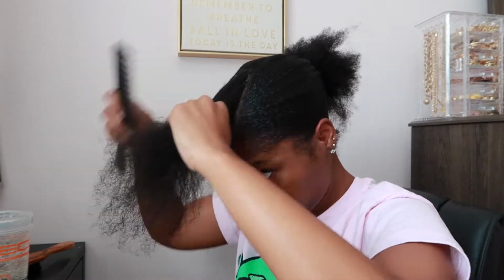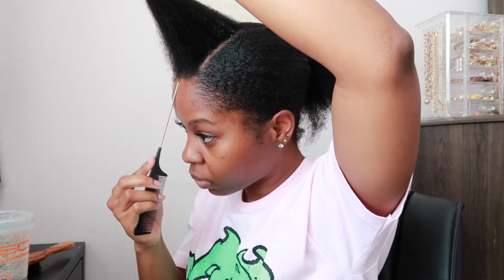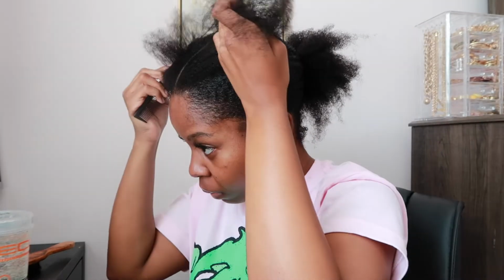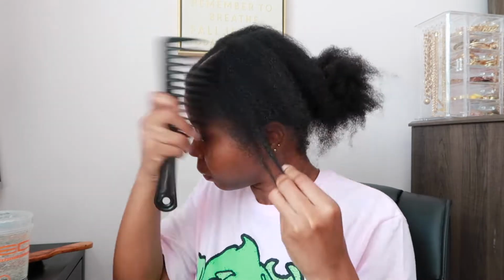Okay, so now that I'm at the front, I'm gonna undo the twist and then I'm gonna comb that out a bit. Then I'm gonna go in with a rat tail comb to make my middle part as straight as I possibly can. And once I get that to my liking, I'm gonna comb it out just to make sure that there's no bumps in it, and then go in with the Eco Styler gel again and just smoothen that out to include it with the rest of the ponytail.